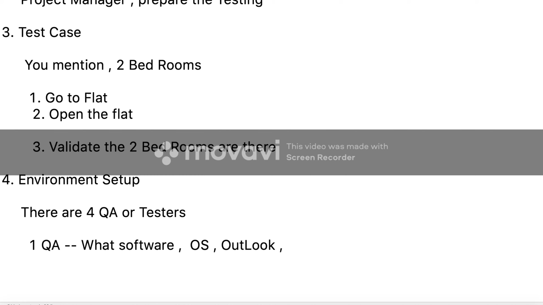For example, if he's doing API testing, you require Swagger or SoapUI. All the software required for the testers will be set up on his machine before starting the testing.